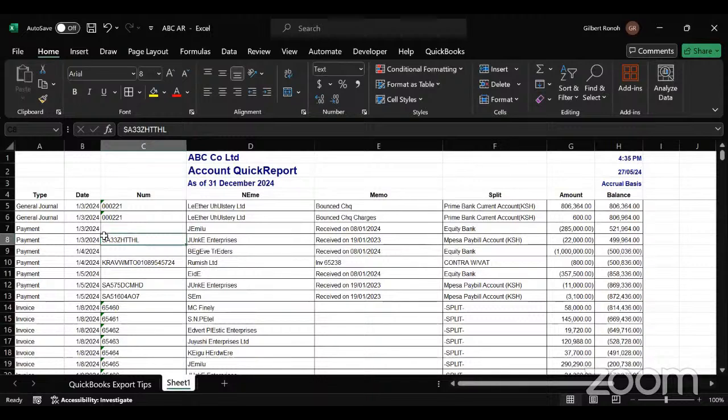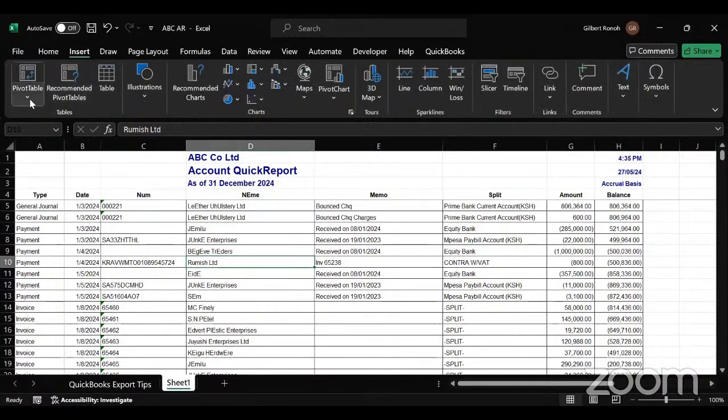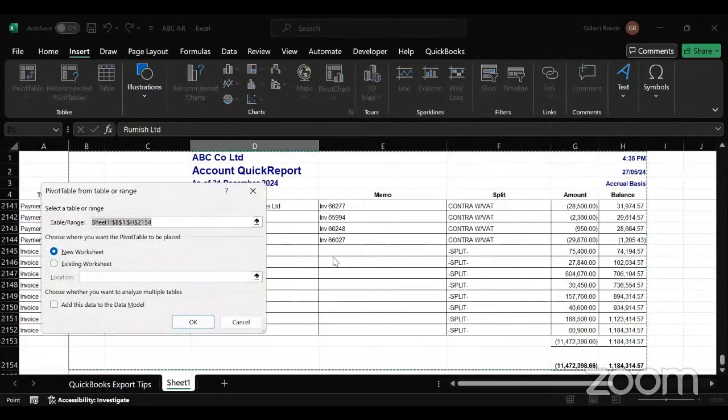So once you put your borders in your data, then you leave your cursor inside your data, and then you go to Insert. Recommended, or can we use the recommended? Yeah, or we can use this one from the table range. So from the table range, I may select up to where? We can cancel this.